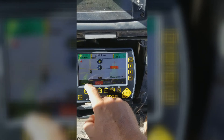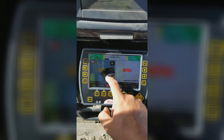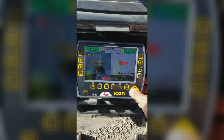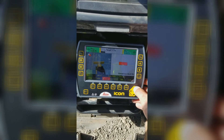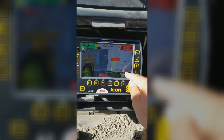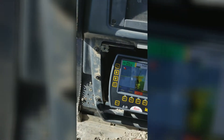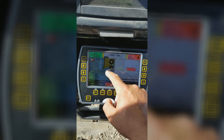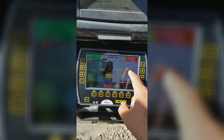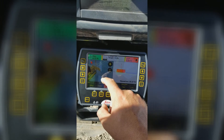If I tap the screen and hit 2D, now we're in 3D mode — I can use this for visualization purposes. The triangle is your hydraulic control point; wherever it is, it'll hold your elevation and slope for that particular spot. The crosshair is used for illustration and elevation. If my crosshair is on the right side, it's giving me the elevation of the right side of the blade; if it's on the left side, it's giving me the elevation on the left side of the blade. It's also helpful for guidance — if I want to follow the left side of the blade, I put my crosshair on the left, or move it to the right to follow the right side.